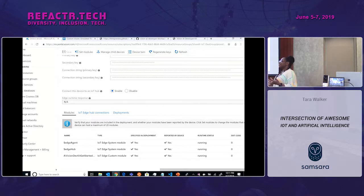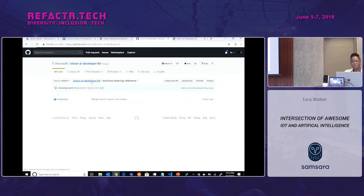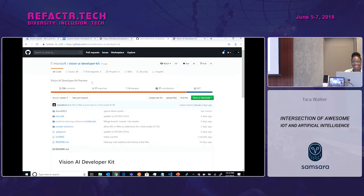So the next thing is, okay, I got these containers down. Well, I know you manage these containers. That's cool. But what if I want to create my own module, which I want to because I want to do this AI. So I created this module. I'm going to show you something that's super private, but we're going to pretend like you didn't really see it, but I need to show you the code so you kind of saw it.